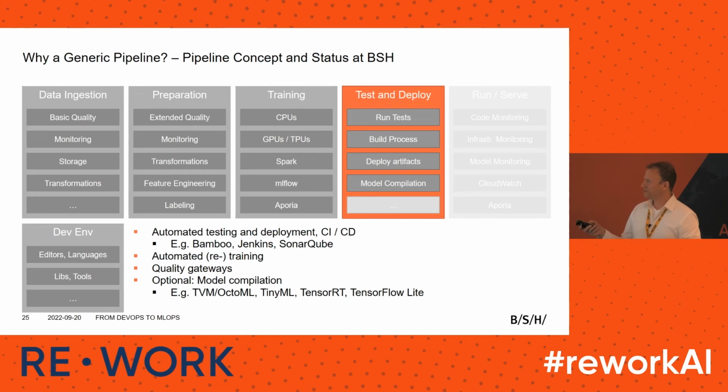The big advantage, especially in our case, is that you can essentially train a model once and then roll it out into different target architectures. You can run it in the cloud, where you use some compilation, maybe like TensorRT or TensorFlow Lite. So it's essentially three ways you can improve a model.